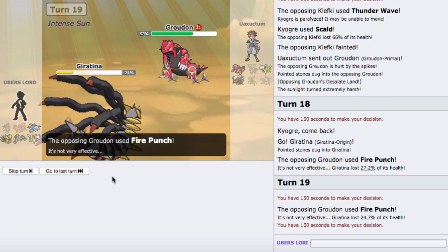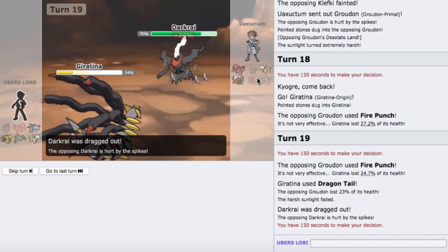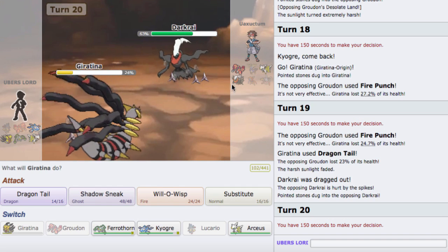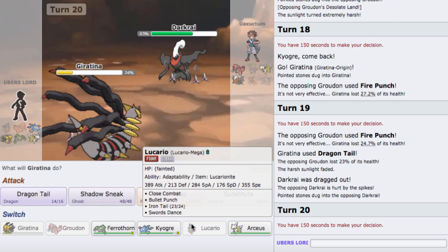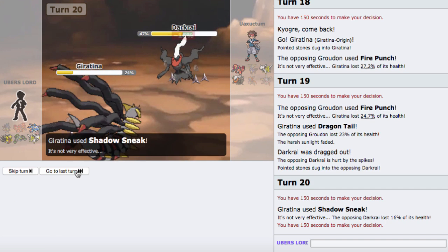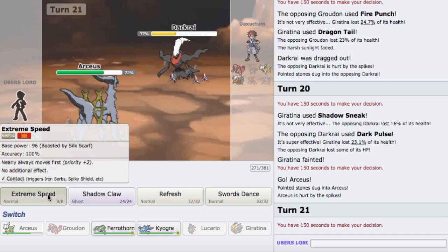Just Fire Punches me again. Dragon Tail. So this thing will be really low in order, and I can pretty much just knock it out with E-Speed Arceus. I kind of just want to Shadow Sneak here. Just get the thing a little lower so that I can just go into Arceus here and click E-Speed.